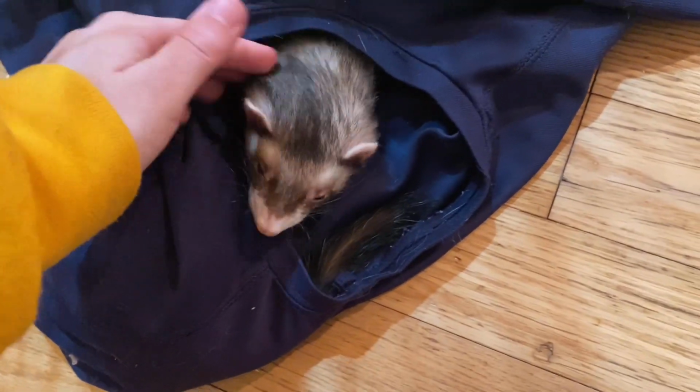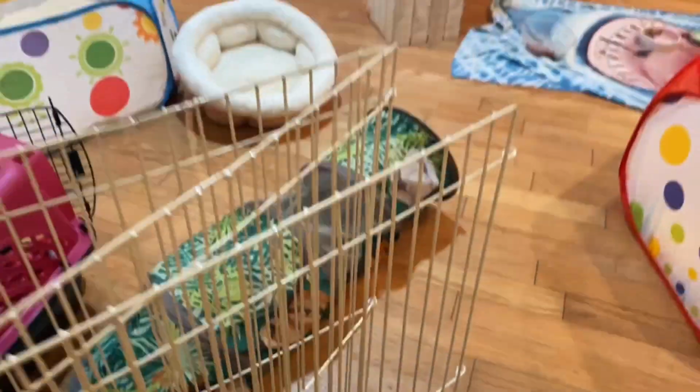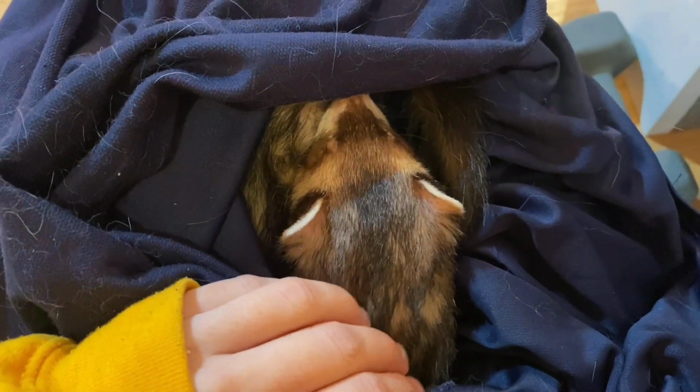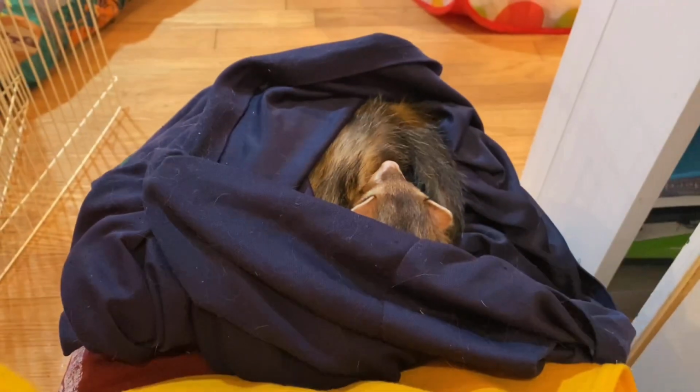Back downstairs to either just hang out with these guys. I found Gnar has relocated into one of my dad's work t-shirts that is down here. I will either do some school or just anything that I have to do, edit a video, I don't know, something, and hang out with them until I have to go back to work. I had work earlier this morning, but I didn't feel like recording that because that's kind of boring. So, yep, now he is on my legs and I am just giving him lots of love.